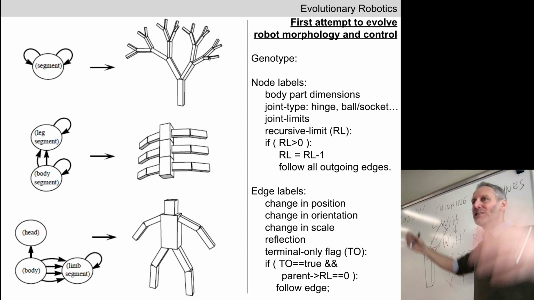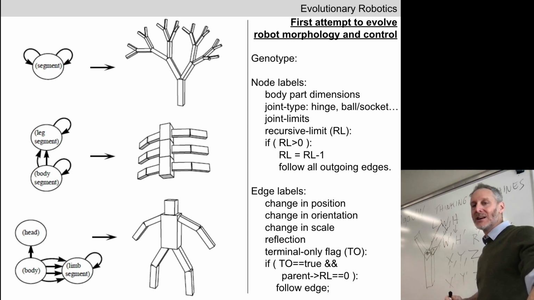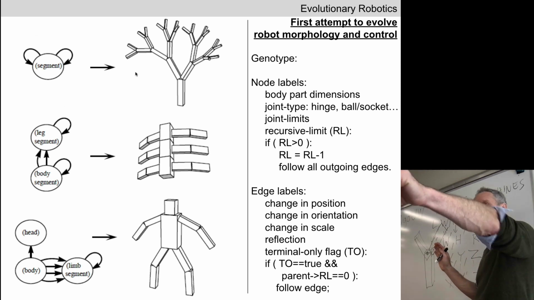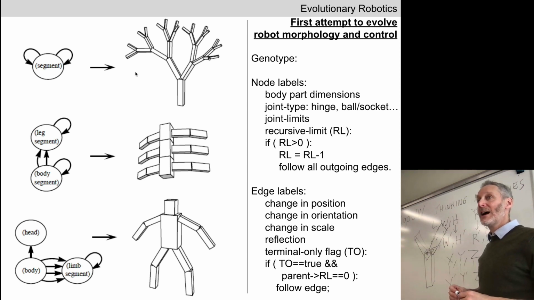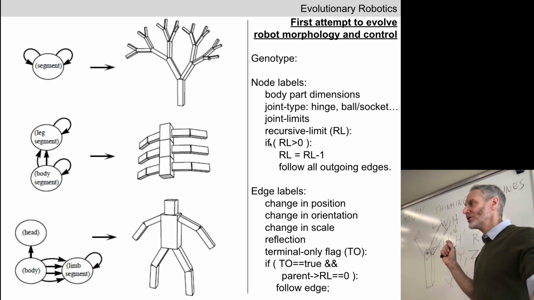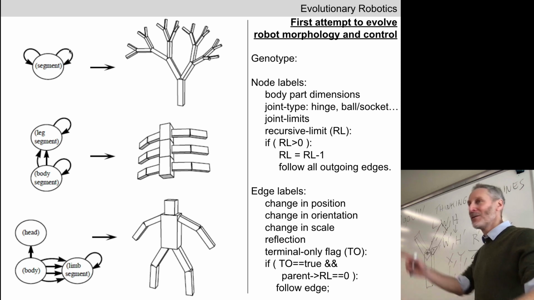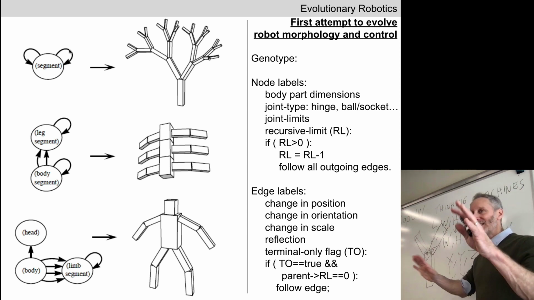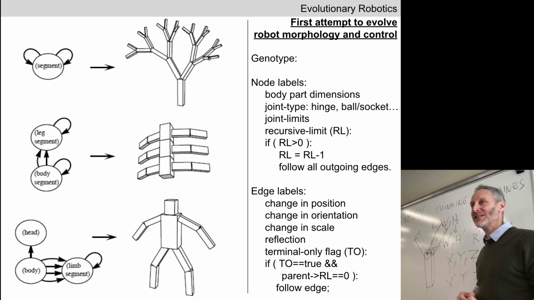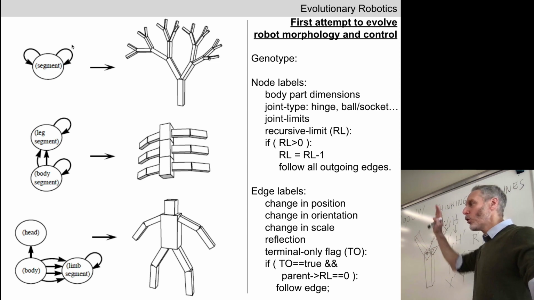We're adding a lot of stuff to the genotype. Can we make just a slight change to how this whole thing works, so that this would still produce a depth 3, depth 4 tree? Could you keep track of the recursive limit on the edges instead? Bingo. Move this label, this integer, from the nodes to the edges. If we have an RL label of 3 sitting here, actually no, that's still not going to work. That means the left pair of branches is always going to be shorter than this one, but I think you're on the right track. That's the way we think about G to P maps, exactly, right? We made a change to the overall G to P map.